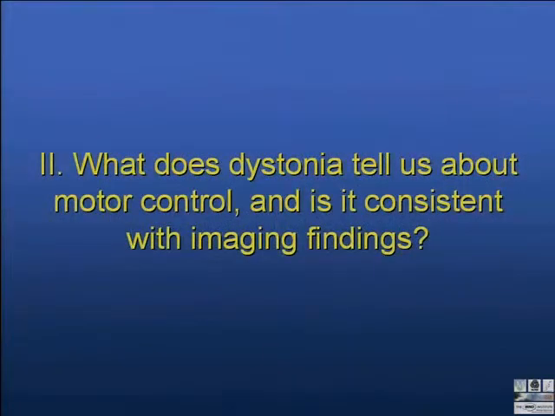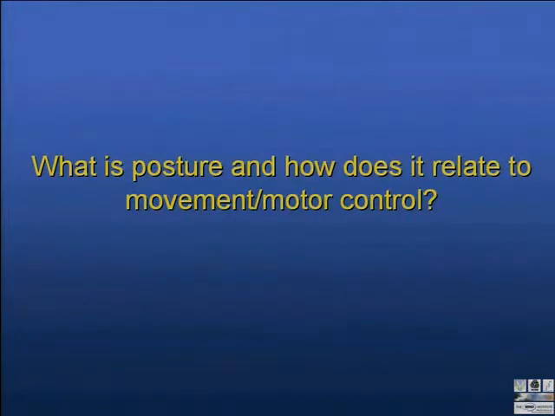So I'm going to shift now a little bit, and then I'm going to tie things back with what I just showed you. I'm shifting to stepping back and thinking about dystonia itself and some of the clinical symptoms, and what that tells us about motor control. And then how is that consistent with the imaging findings, and how can we test it further with imaging? So I'm going to jump into this topic of posture.